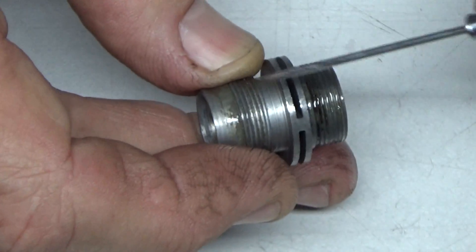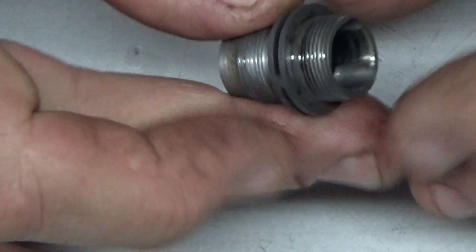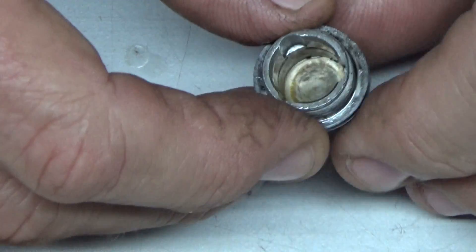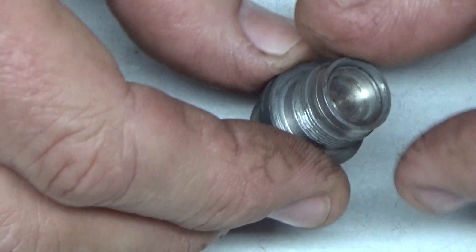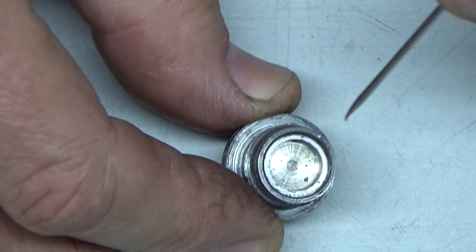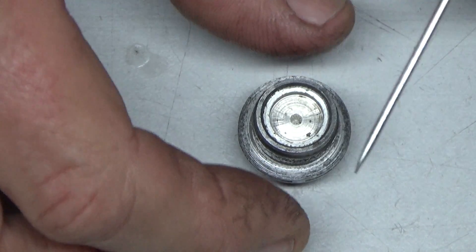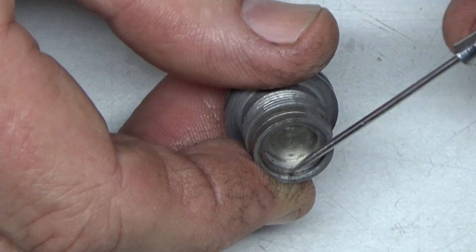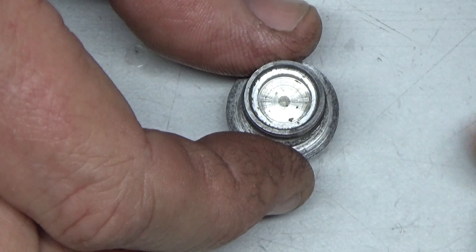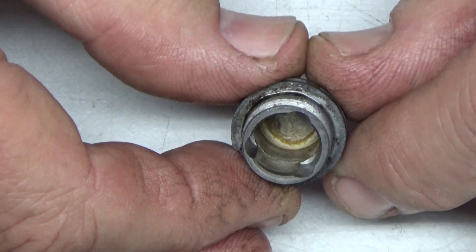All of this is steel — this whole thing. I thought that after many soakings in the ultrasonic cleaner I could get it to move, but I have not been able to get this thing to move at all. Without the contra piston being freed up I don't have high hopes that this engine is ever going to run. It looks like there's a parting line here, like it should move. I took a punch and just lightly tapped on it to see if I could get it to move while it was warm, and I didn't see it move at all. I can't get this part to move, so without the contra piston moving there's no hope of this thing ever running.